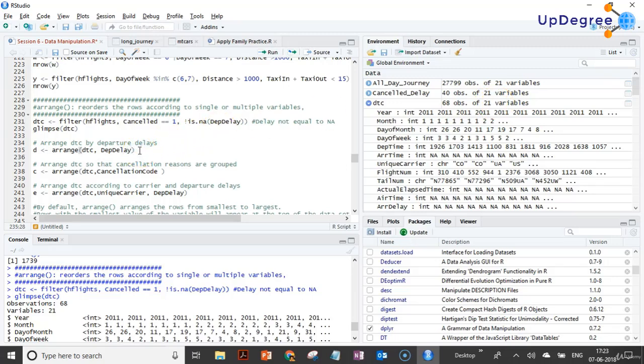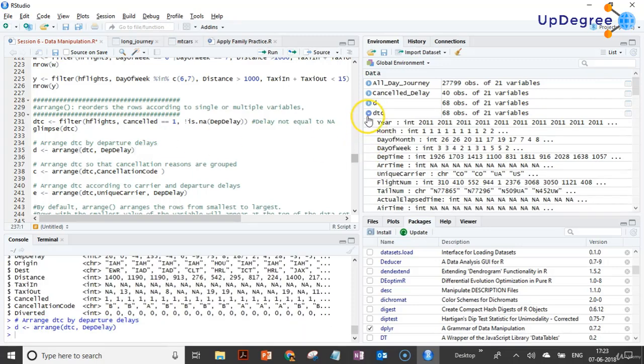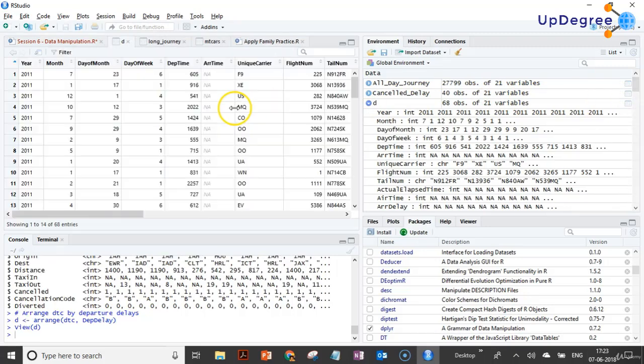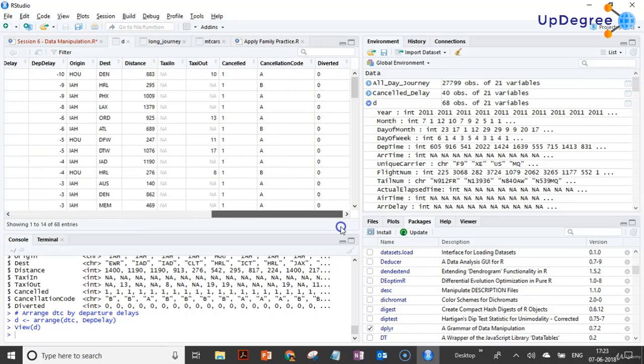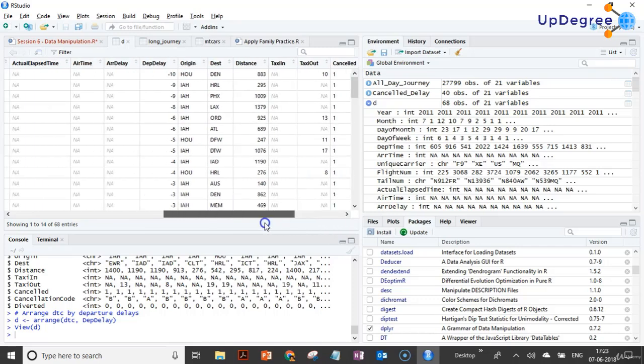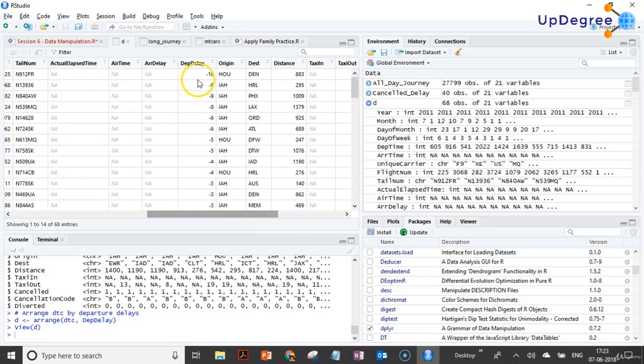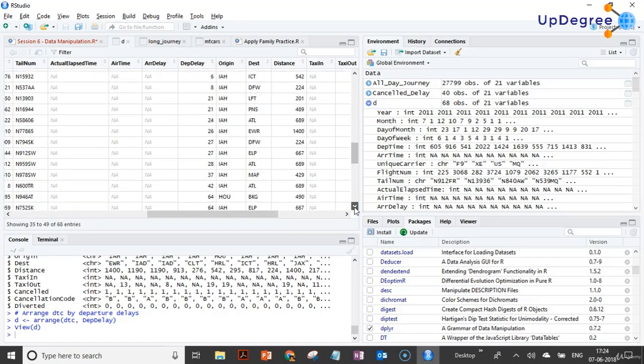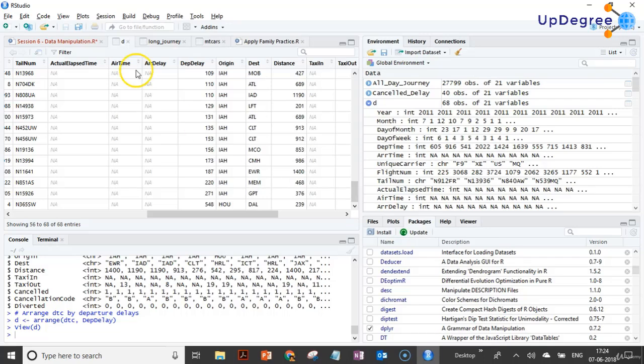Now you can arrange it by departure delay, so where is the departure delay? Yeah, as you can see, now it has been arranged from smallest to highest. So -10, -9, -8, like that you can see all the delays.